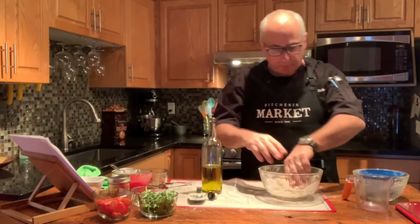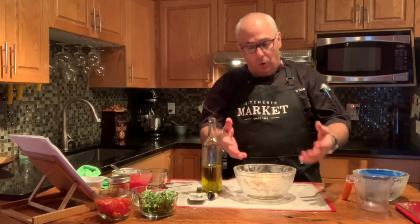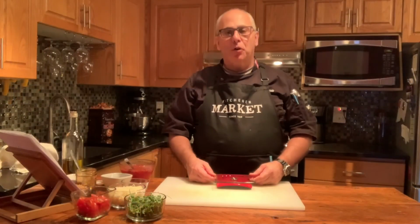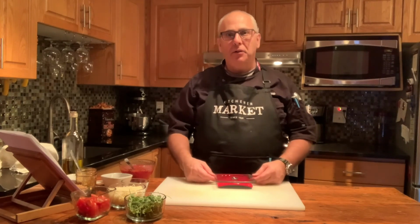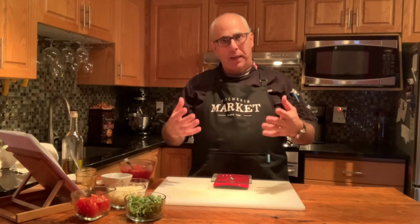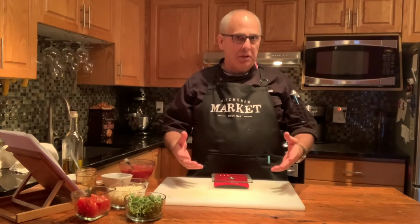All right. So now what we need to do is put a towel over it and let it rest for about an hour. Okay, so we have our dough covered and proofing right now. So while we're waiting for that, let's talk a bit about baking. One of the things I get asked a lot about is the use of scales, right?